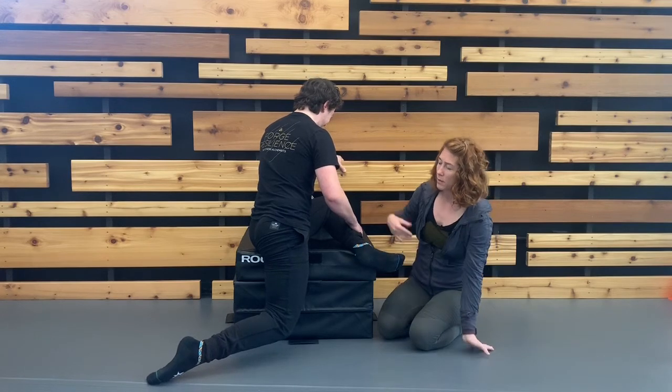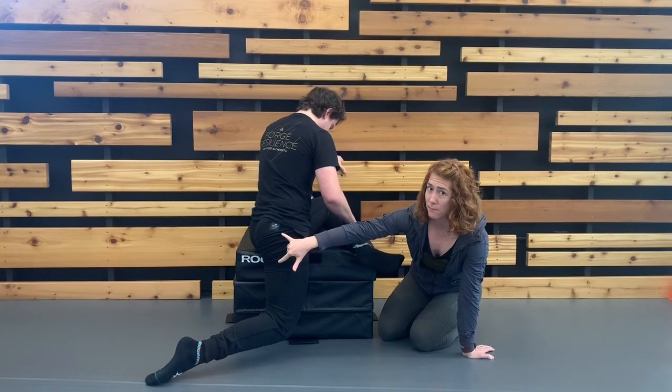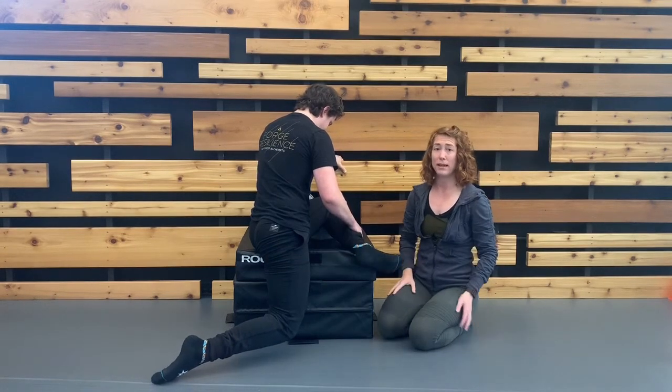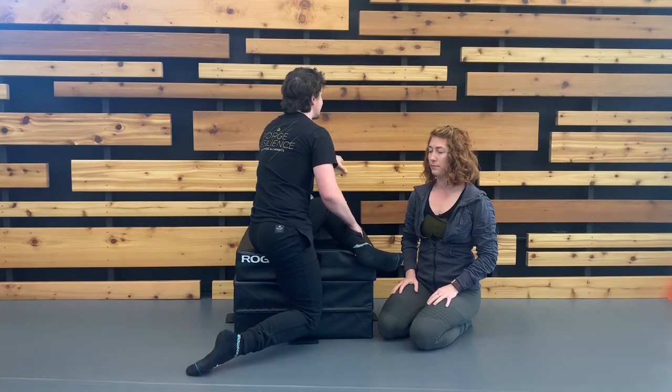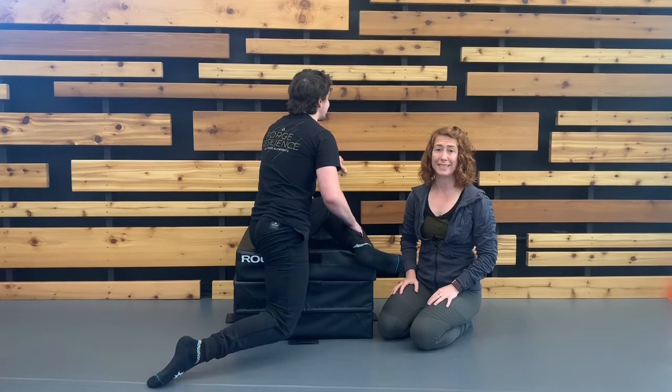The one piece I want you to make sure you're doing is that when you feel like you can't slide any further, you hold for a second. You really contract whatever is shortening on the back side of the hip and back side of the leg to pull that leg behind you, and then you bring it forward. We're almost there. We've got 20 seconds left.